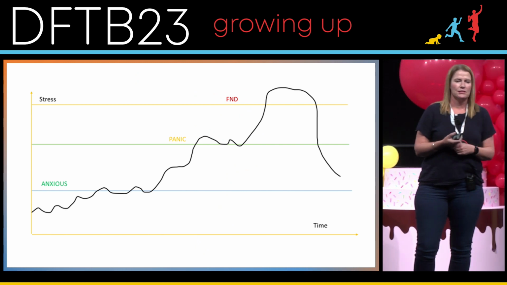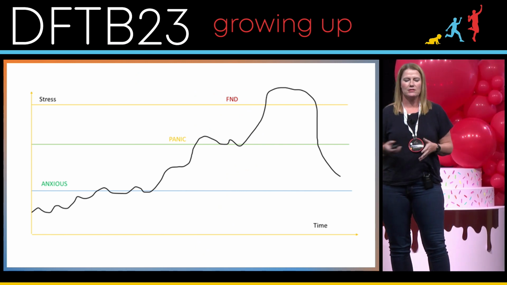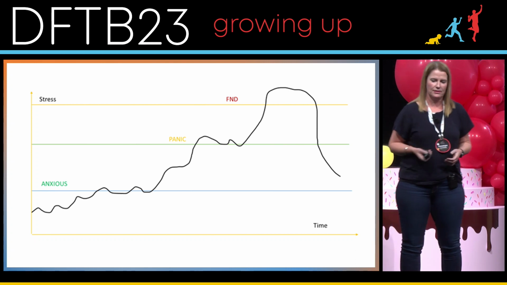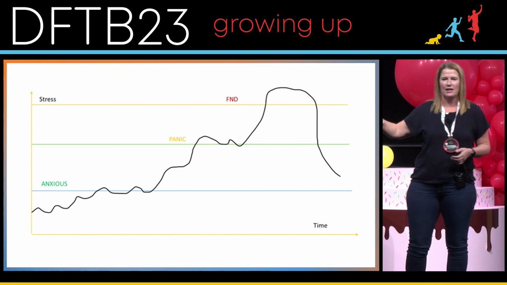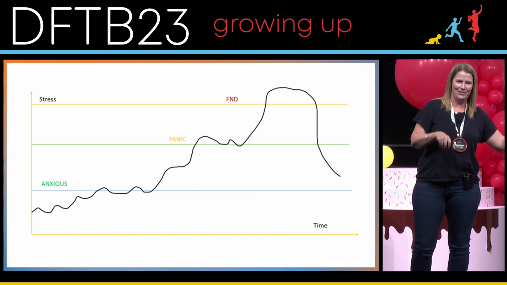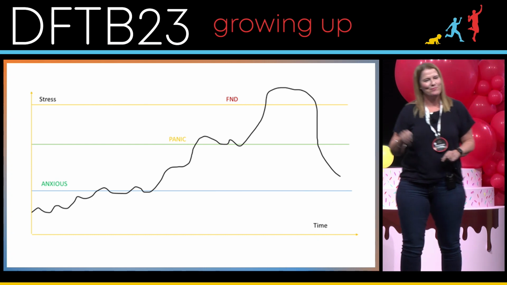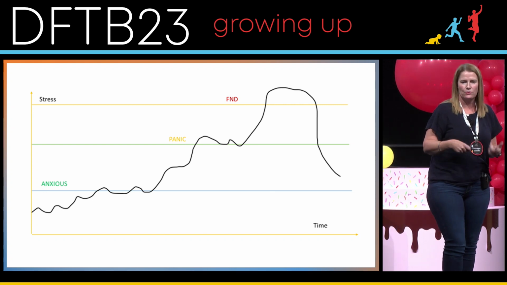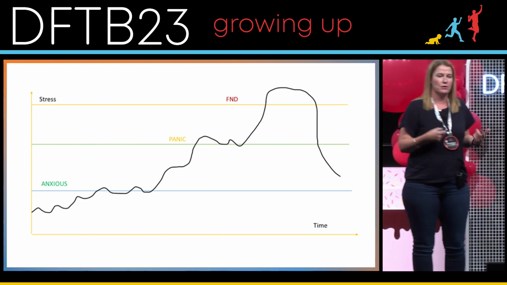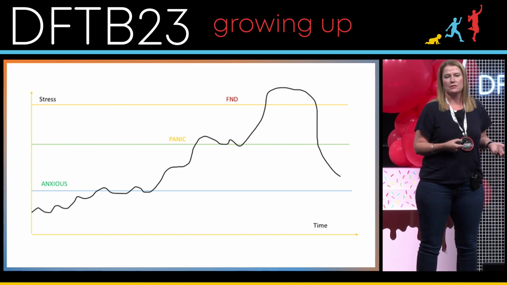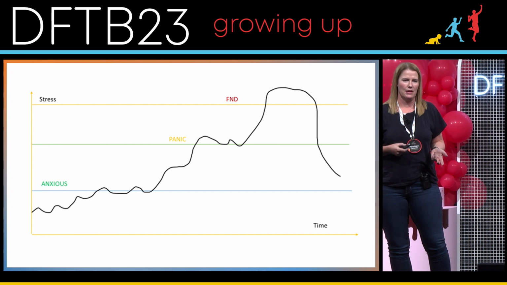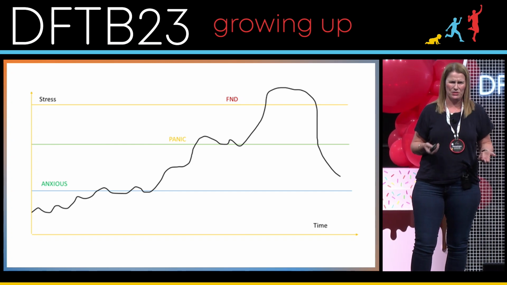Another good way to conceptualise this with families is how we manage stresses and how it accumulates in our bodies. I put it on a timeline, with stress on one axis and time on the other. Certainly across the course of the day, we have degrees of anxiety or worry. Mine's up a little bit now. When I get on the plane and have a glass of wine, it'll be a bit down. But as it accumulates, things that happen along my life course or over a stressful time, panic symptoms can start to emerge. And then as this accumulates and becomes really chronic, functional symptoms can occur. And often when you ask a young person about panic, those symptoms have been there, but may not have been recognised as panic, especially with a somatic body focus.